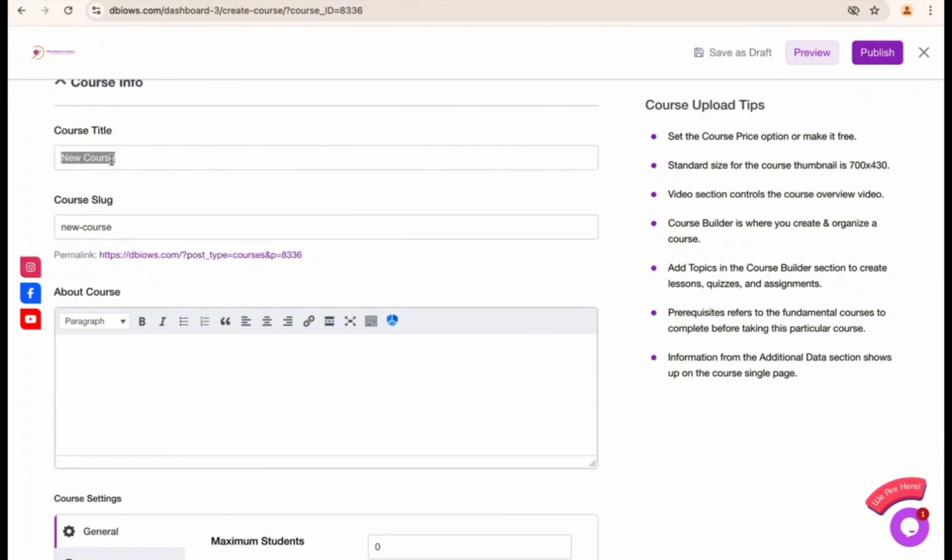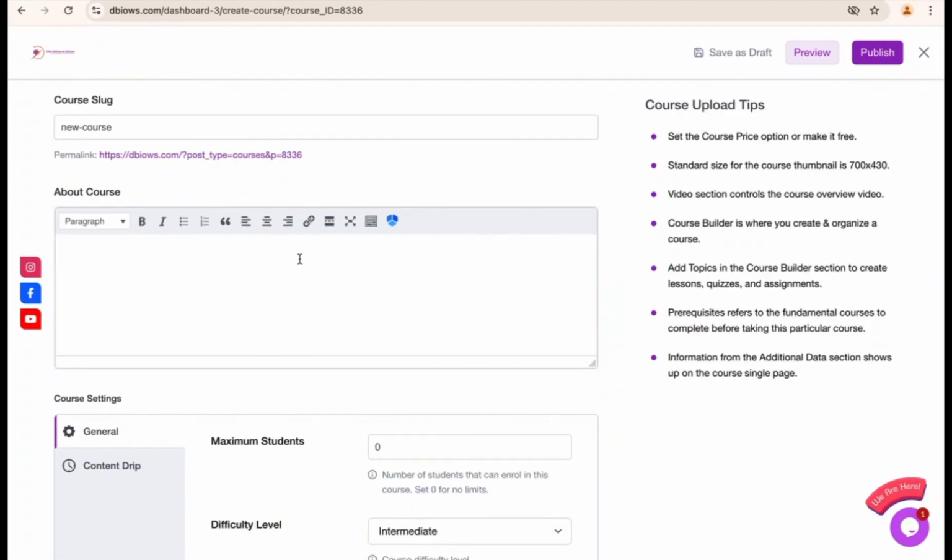So whatever title you use for SEO is what's going to become the slug, but you can actually adjust the slug. Just note that the slug does not recognize spaces, nor does it recognize any other slash. All you need to do is type whatever you want as the course title. If you need to change it, you can type it here. Don't worry, when you publish, it will automatically set all the hyphens and what have you.